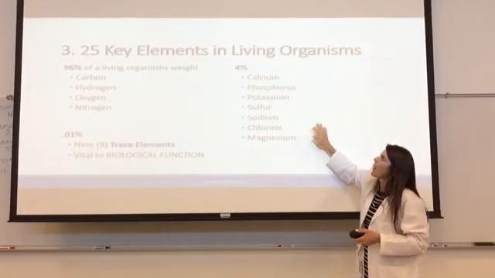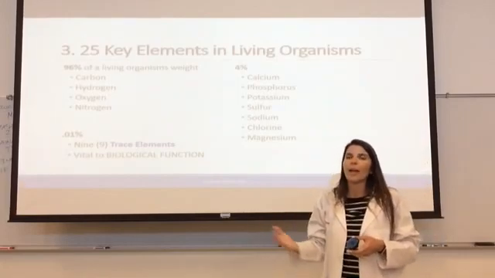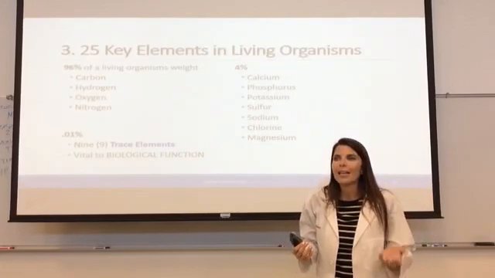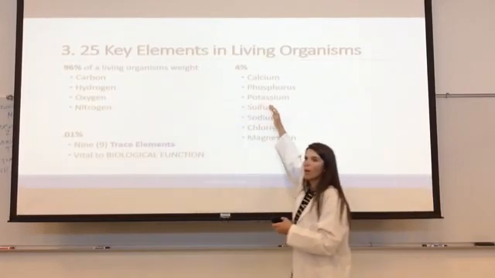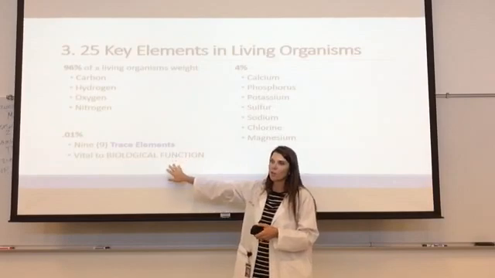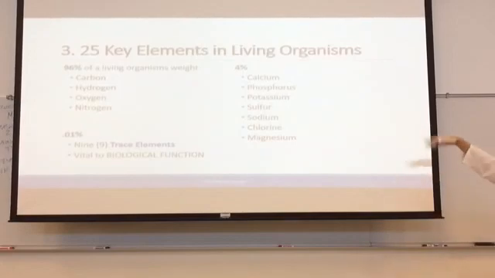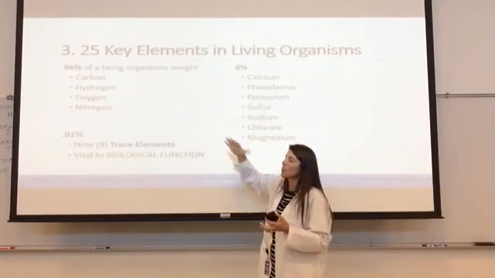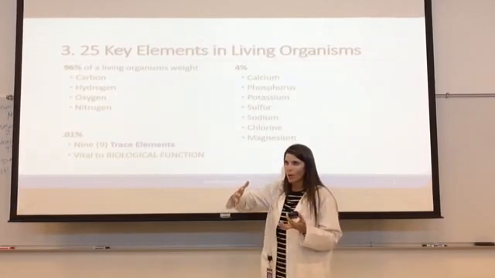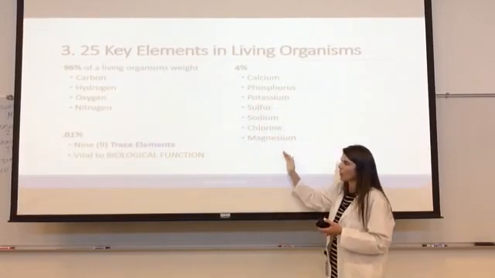These make up about 96% of your composition. A question for the test would look something like, which of the following is a key element for a living organism? And you would need to be familiar with these 4 and these. You will not have to know the individual trace elements. So a total of 11 elements you'll need to be able to recognize. So 96% of the element concentration for a living organism is composed of carbon, hydrogen, oxygen, and nitrogen. Approximately 4% includes these elements.